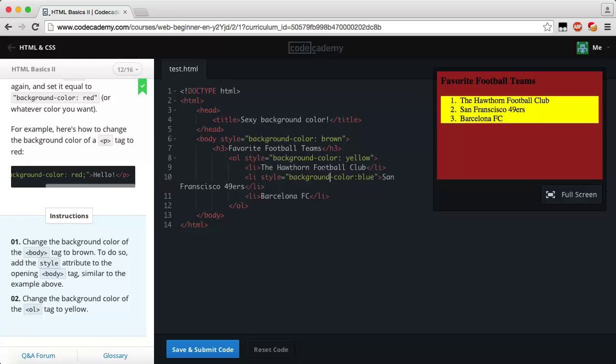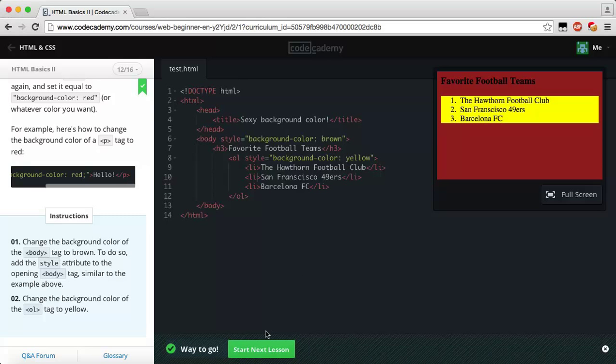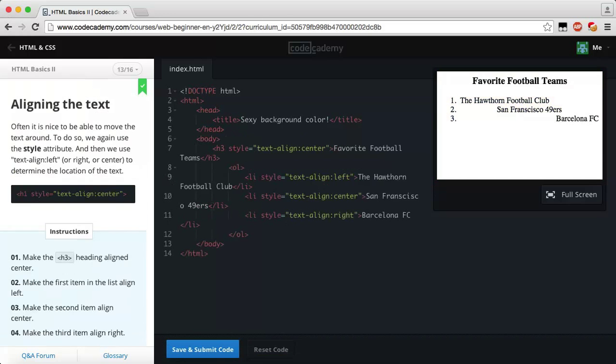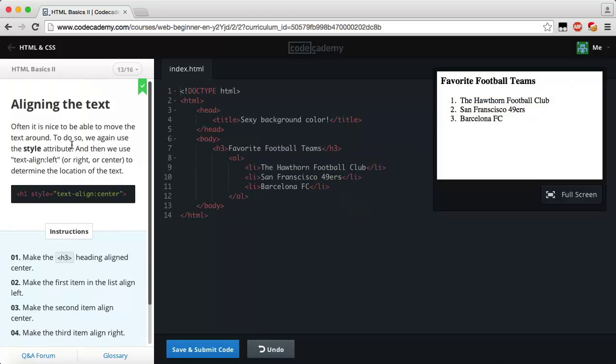And once again, gotta type correctly. But you see now that the actual list item right here is blue, but you also see over here, since this is the ordered list and this is the parent, it's yellow, which we'll cover in more depth later on when we get to the CSS, because that's when we'll be playing around with children and parents. Anyways, guys, we've spent enough time already on this one. Let's go ahead and go to the next lesson and let's reset our code.